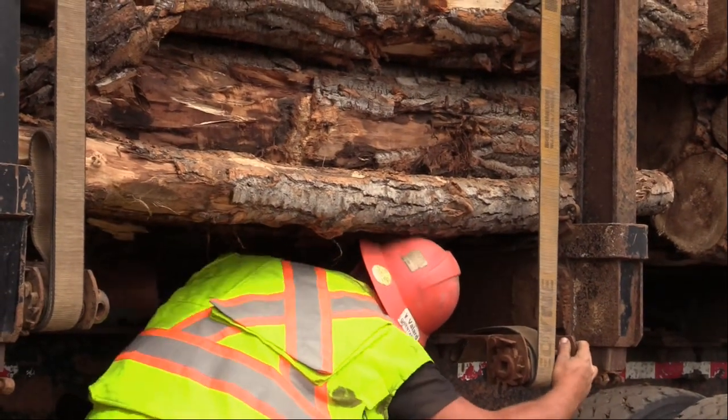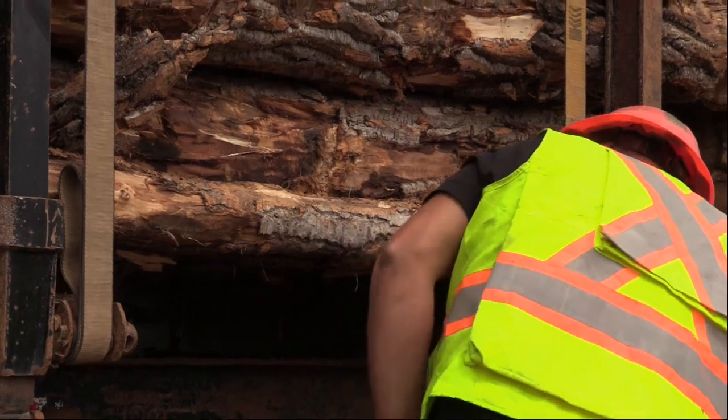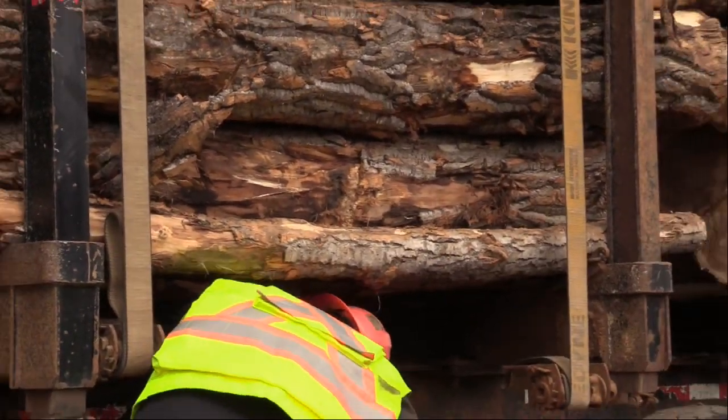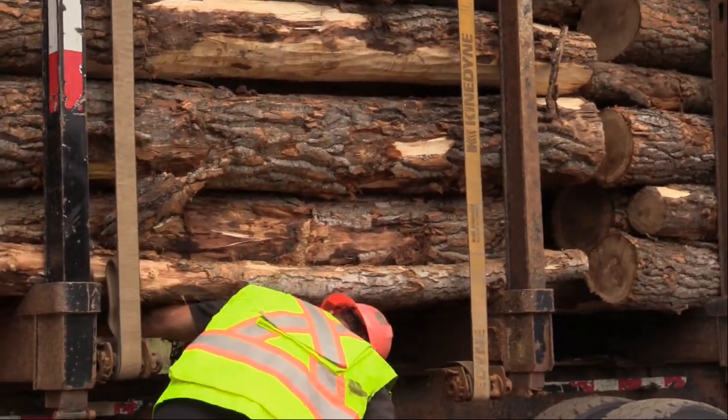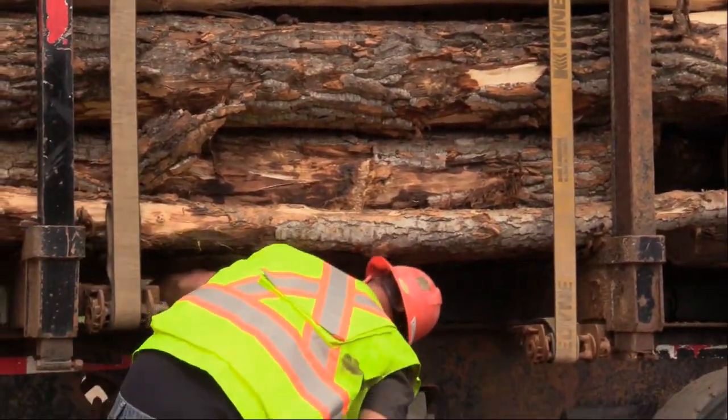You can look underneath your load here and see that nothing is poking through or missed the bunk. And if it does, these cables are designed to catch them and hold everything up tight to the belly of the load.